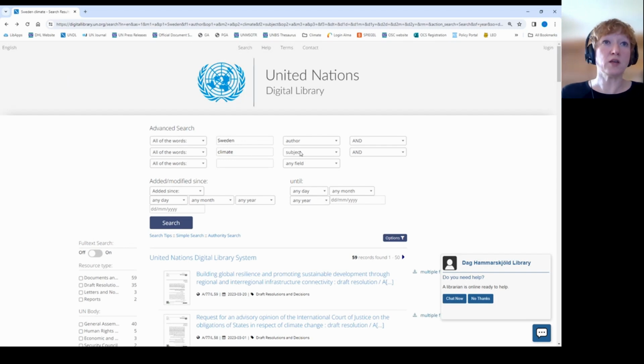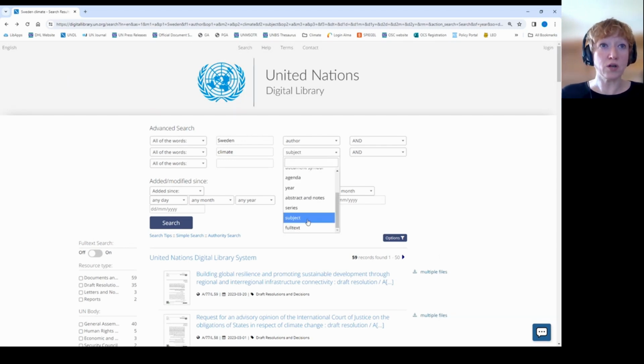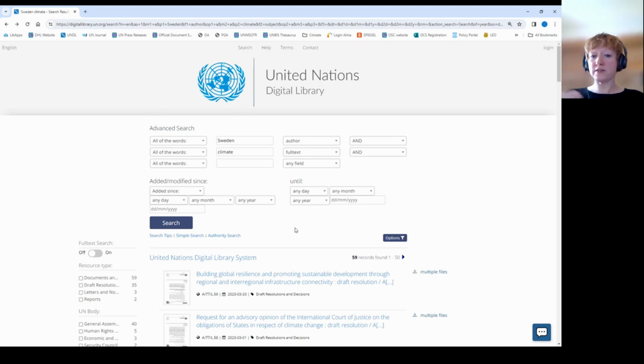For this, you could choose full text. What the system does by default is search the description of the documents. When you search full text, the system searches within the documents. So this should give you a much broader results list.